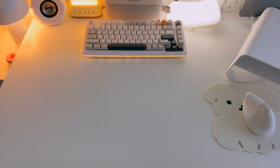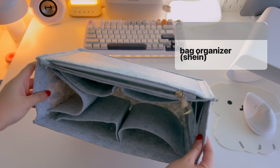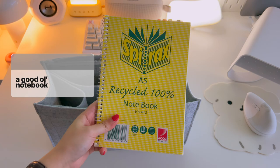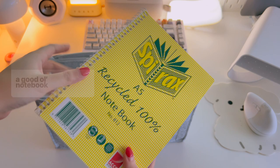Onto what's inside — you will find a bag organizer that I also got from Shein, which I quite like since it has a few more pockets and more space for my knickknacks. In one of the zipper pockets, I have a spare notebook. Honestly, I don't remember the last time I've written on paper because I always type out my notes now, but it is always good to have in case of emergencies.